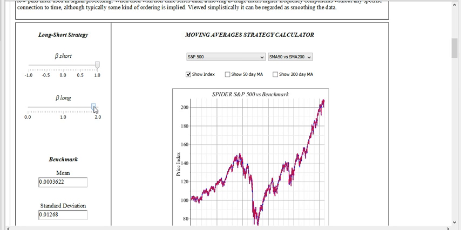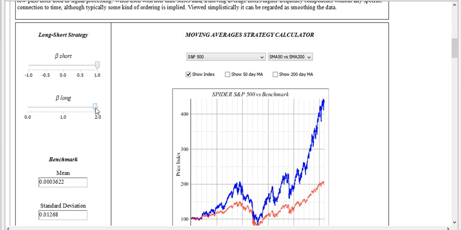Let's just lever the portfolio 2 times, or almost 2 times, and here what we see is that we end up getting significant returns, but the volatility of the strategy is quite big. I mean, this is very uncomfortable. We went from 200 to 100 during the contraction of 2008. That's pretty spectacular and brutal.